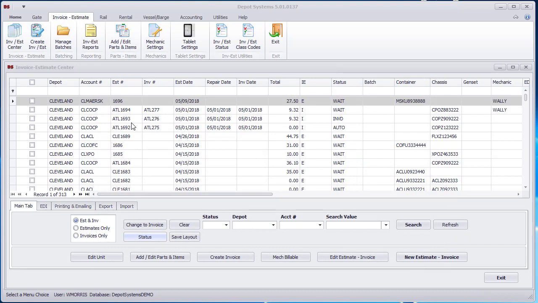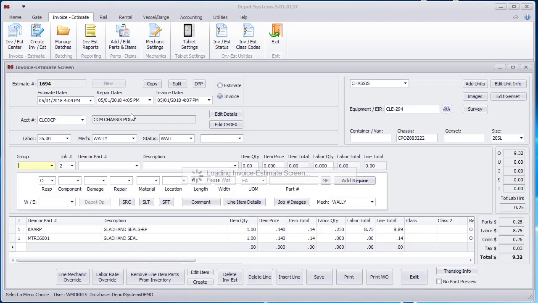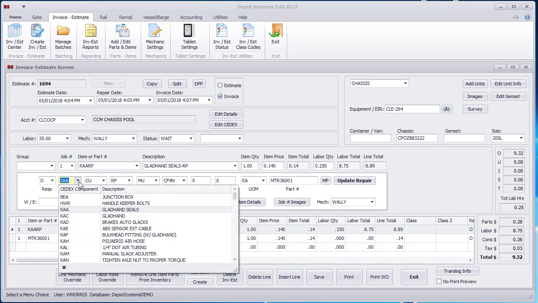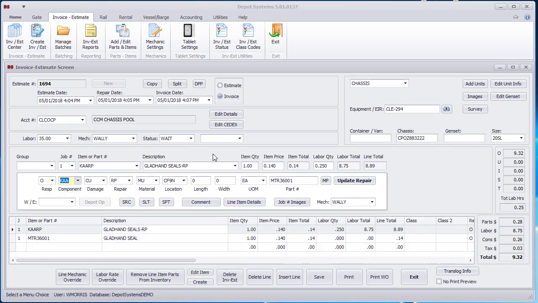Since Depot System supports all the common EDI formats that are used, when we open up an estimate, depending on the customer settings, if they are a CDEX WestM EDI type, as this customer is, you will see the boxes changed here, so they are different than the Maersk boxes that we just saw in the last estimate. So now you're going to get just the codes that go for this type of repair for this customer, and different component lists and things depending on what you're doing. This is a chassis repair, so it's only showing us chassis components for what we're doing here.